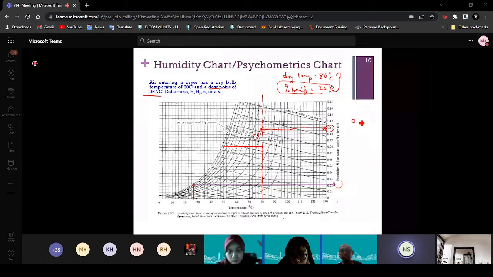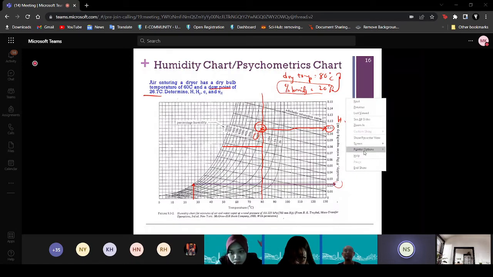So it's about 0.1, maybe 0.108 ke. Okay. Dia punya unit tu kg H2O over kg dry air. So this is dia punya humidity. Boleh faham? Ada orang nak tanya? Tak perlu repeat kan? Okay. Alright, so kalau ada dry bulb temperature, kena ada another punya parameter lah untuk dapat humidity. Okay, kita try satu lagi.